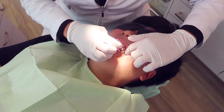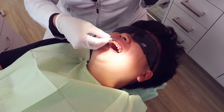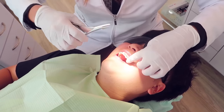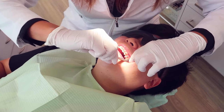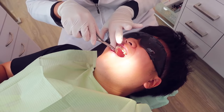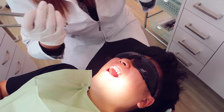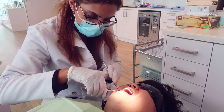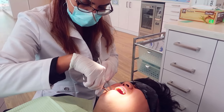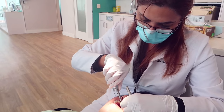So eventually, when his teeth are more aligned, we're going to up the size of the wire. So it's going to be thicker and will have more force. The cross section of the wire will change too. This is a round wire. Eventually, he's going to get a rectangular wire because rectangular wires exert more force in all three dimensions. It'll expand his teeth and widen his smile. It's going to fix whatever issue he has, but it is going to widen his smile for sure. Well, he has a nice smile to begin with, but I'm giving you credit.